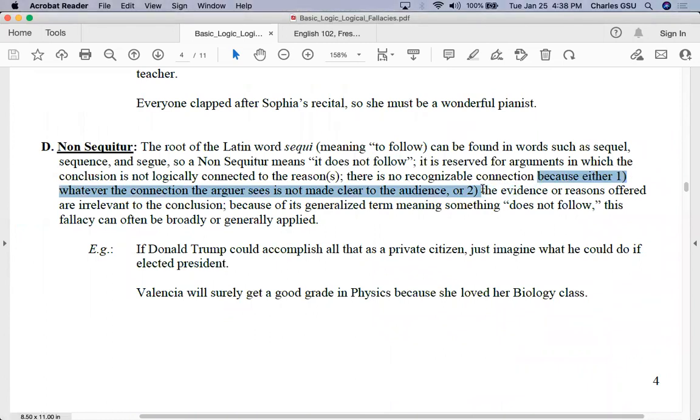Either whatever connection the arguer sees, meaning you, the writer, in an essay, is not made clear to the audience. So in your head, it's clear, but you didn't actually delineate the steps in your writing of how you arrived at that conclusion. Or two, the evidence or reasons offered are irrelevant to the conclusion.